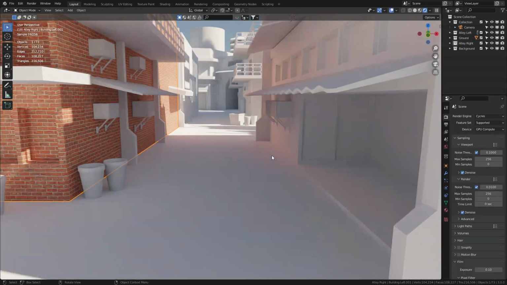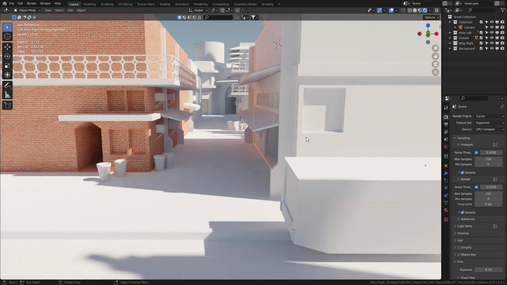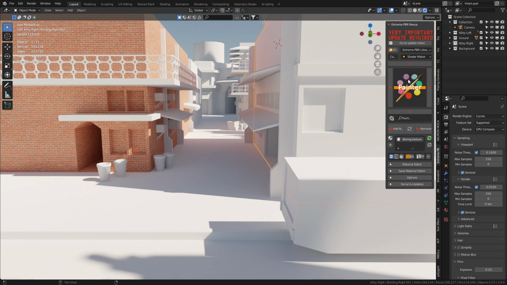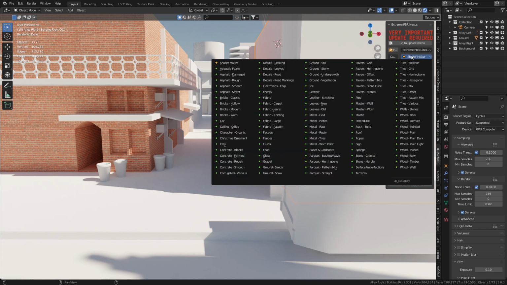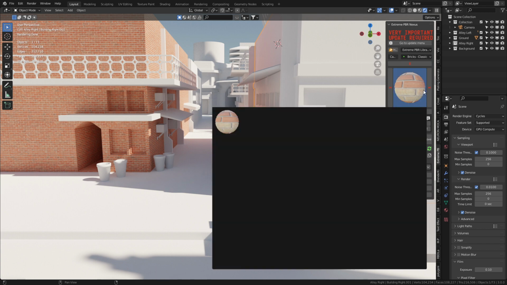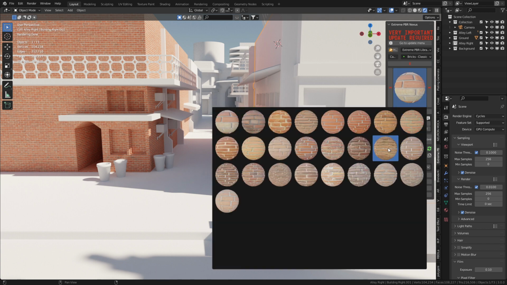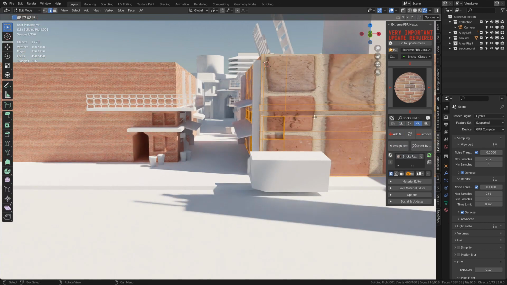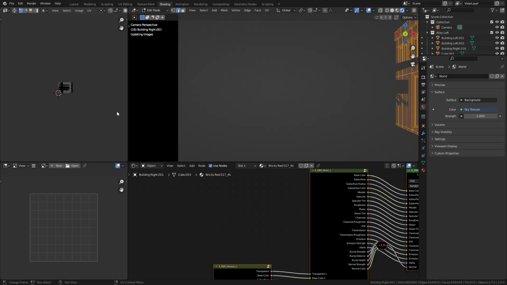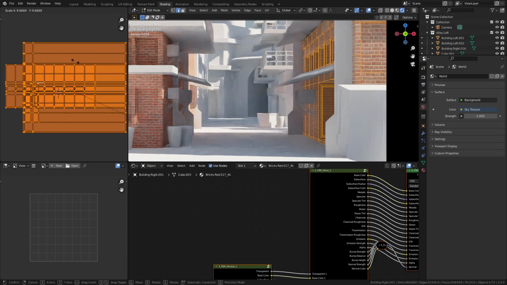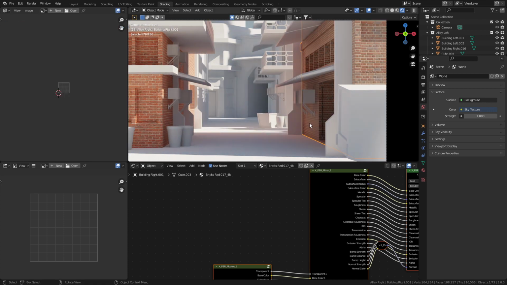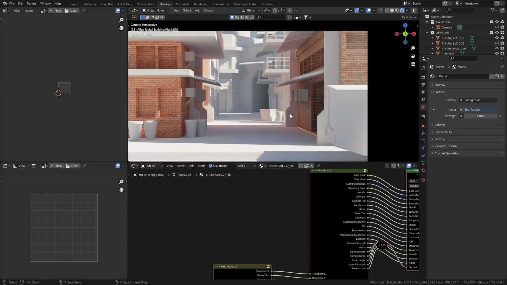However, being the lazy person that I am, I'm just going to select the building over here on the right, press N, and I'm using Extreme PBR Combo. So if you want to pick this up, there is a link in the description for it. Let's go brick, classic brick. Massive library of bricks, this one here, 4K, add new. Once again, let's select everything, U, cubic projection, shading, everything selected. Let's scale that down just so it roughly looks the same. And then we go like that, we've added in a shader that is schmick.